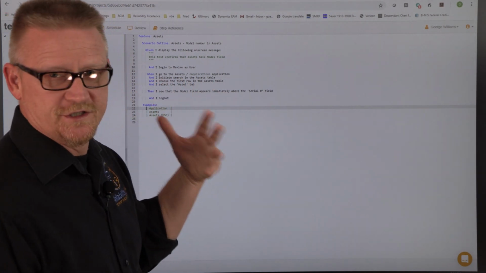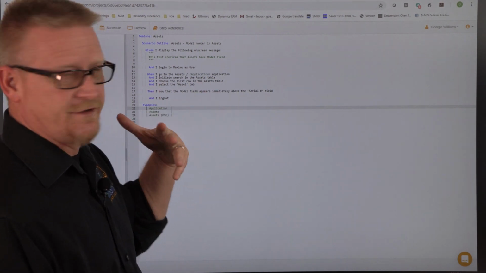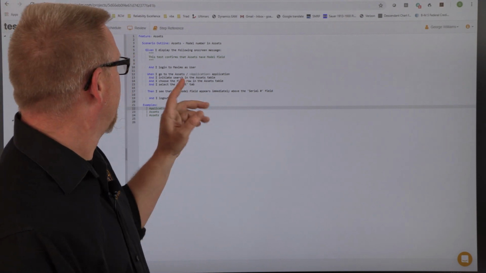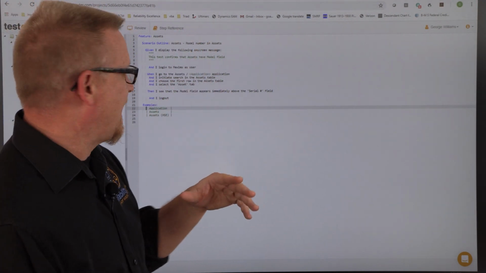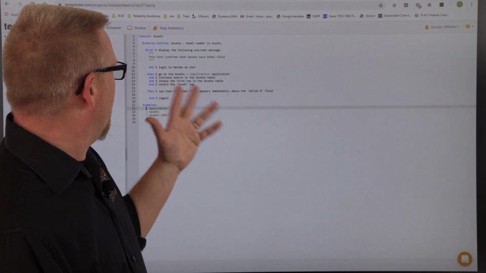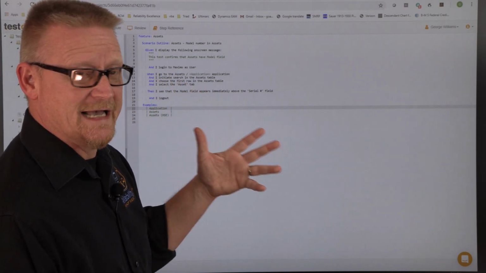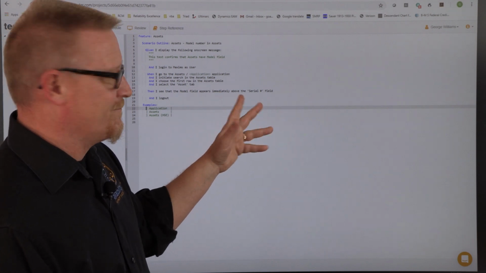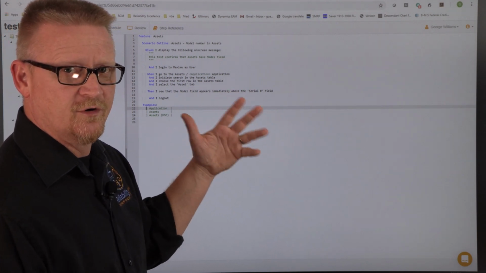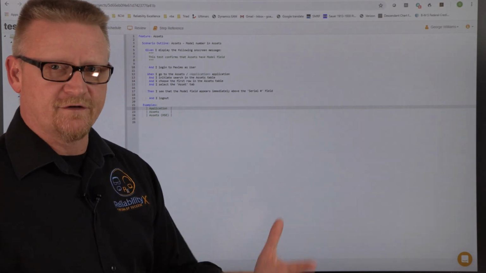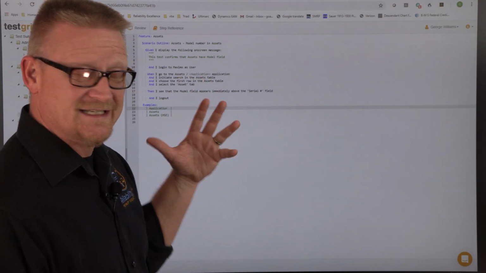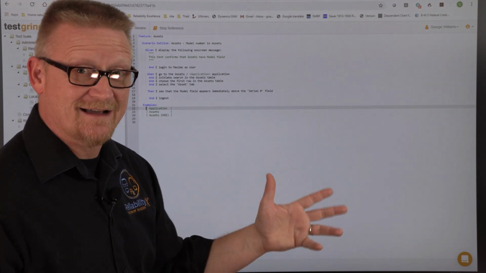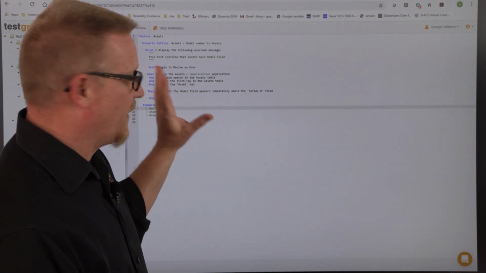Then I initiate a search at the assets table, and I choose the first row. So it's doing a basic search, or the way you would hit an enter key, get a list. It's grabbing the very first asset. It's then going to the assets tab of the assets application, and it's checking that the model number field is immediately above the serial number on the screen. So if you have modified your Maximo screens, this test script is testing that where you said they were going to be located is exactly where they are located. And so that's all it's doing.